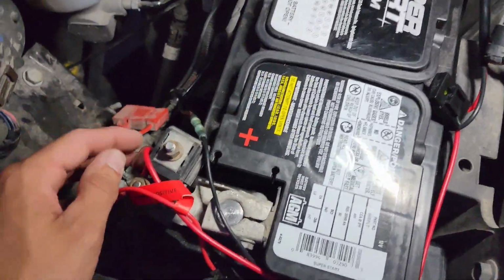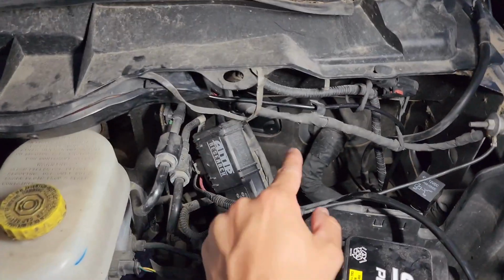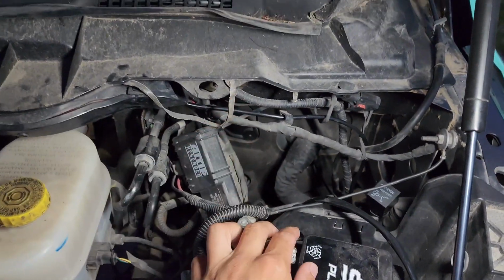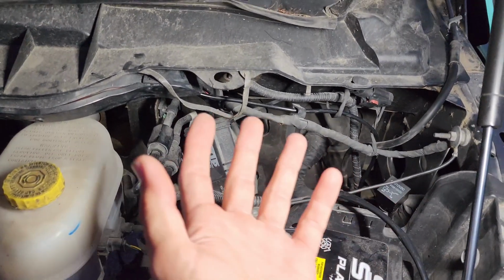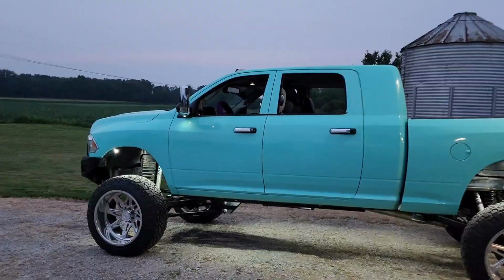I've wired it constant power with the fuse and everything, and I did a switched ground in the cab. I did run through the rubber boot, but just to keep fewer power wires running in and out and everything, and then I could use a ground under the dash. So it's a single wire through the firewall to the switch, and then I used a grounding point on the dash framing under the dash. So it cut down on wiring.